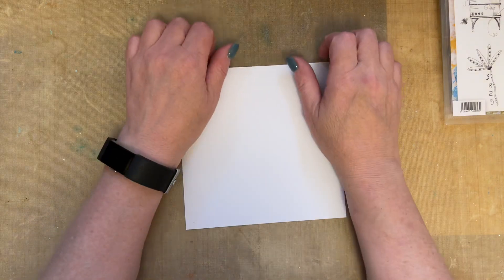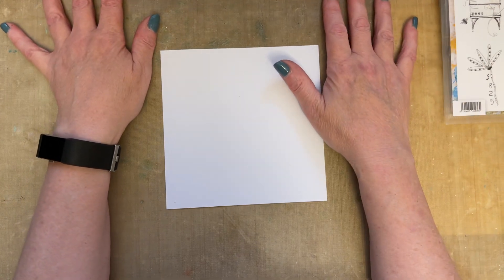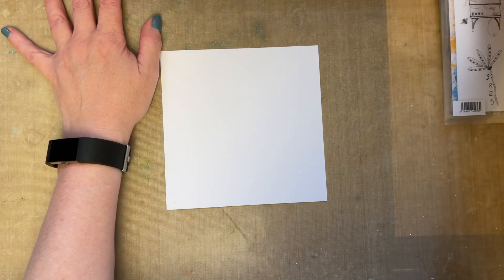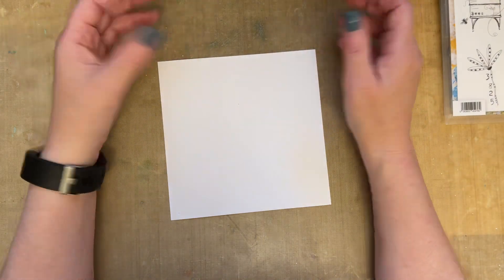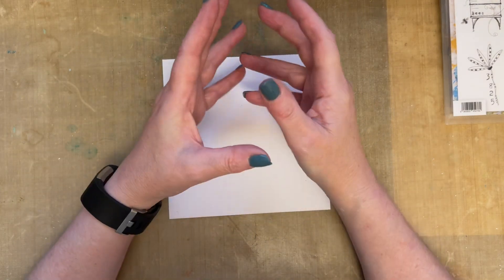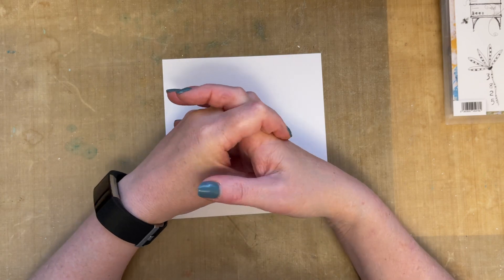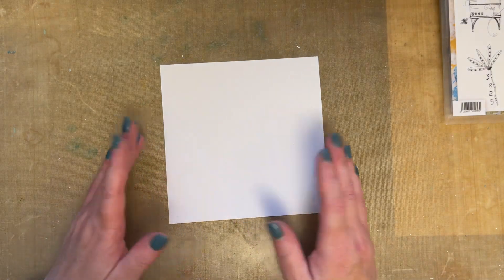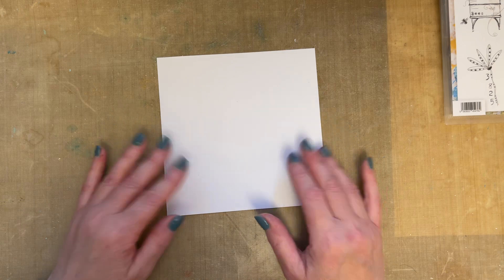So what am I creating today? I know sometimes when we sit and decide what to create, for me anyway, it always seems to be about the new release. But what I thought I would do today is look through my stamp sets and think which ones haven't I used for a bit. That's what I like to do sometimes because it inspires me to use things in different ways. I was also stressing thinking I've got no more new techniques to show you. But it doesn't matter about new techniques all the time — it can be about old techniques with a different card style. So that's what we'd do today.